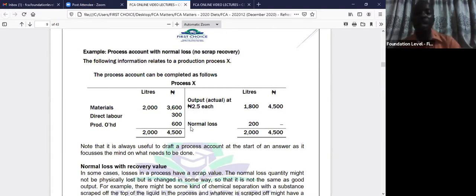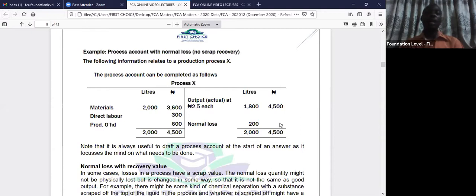That means your loss had no recoverable value. Only the unit is stated there, that 200 that was lost is given there just to balance the account. You put 200 at the beginning, you harvested 1,800. That means 200 was lost and it was not recovered. So it is a dash here, no recoverable value. Now that we've seen losses without recoverable value, it means the good output will share the production costs. And so when the loss is not recovered, the cost per unit of each output tends to be higher.